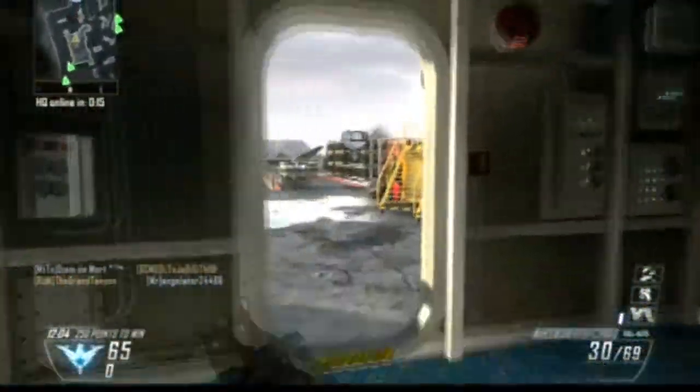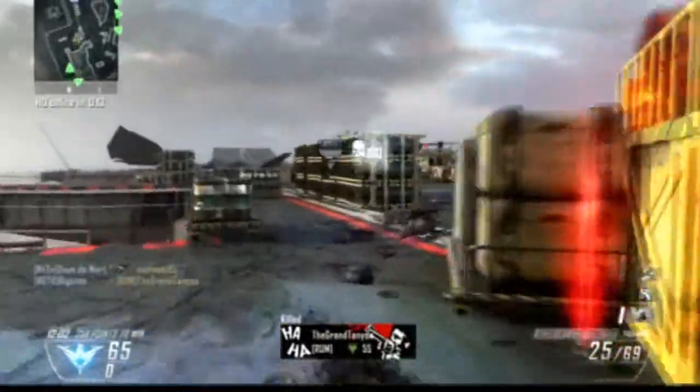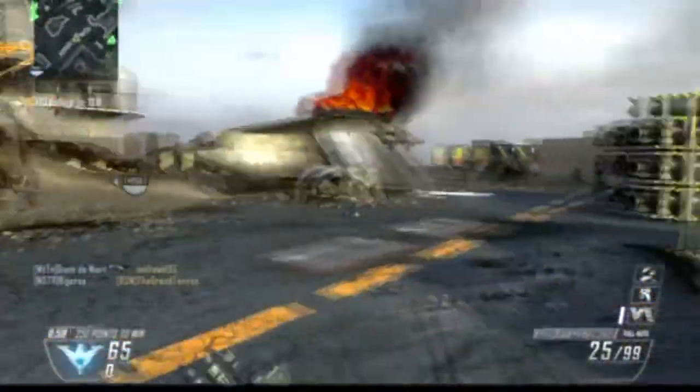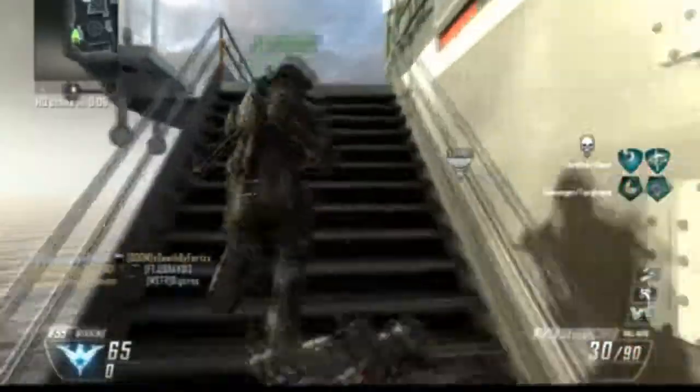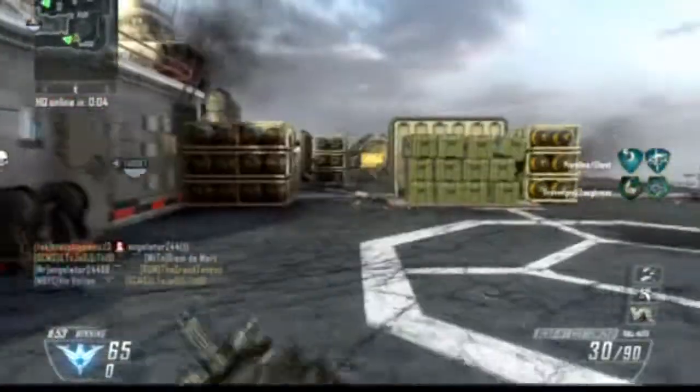Again here, I'm completely invisible to the enemy because of my suppressor and Ghost. Yeah, I didn't see that tac insert right there. I don't know how.